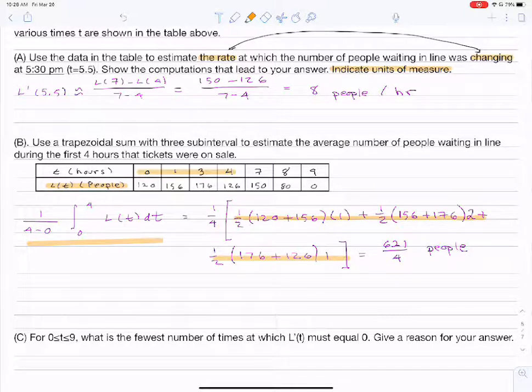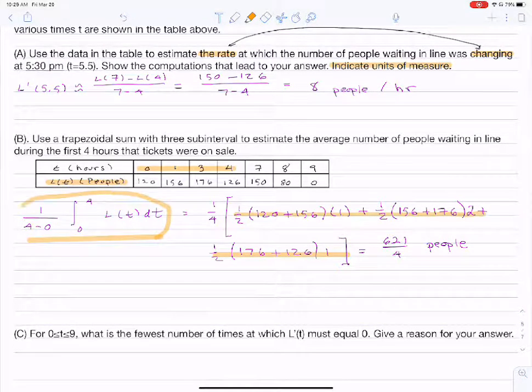Okay, let's see. So there are a couple questions coming in. All right, okay, so there's two. Question was asked, are you using the average value theorem or the trapezoidal theorem? I'm using two theorems in this one. So theorem number 1, I used the average value theorem to set up my equation, my function. That's the average value theorem. I'm then evaluating that function that I wrote up using the trapezoidal approximation. Right. So yes, we did the trapezoidal sum of the average value of the function. That is correct.